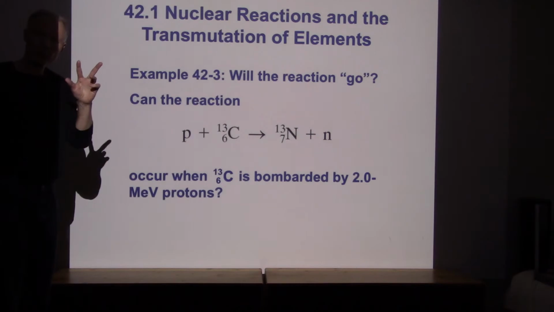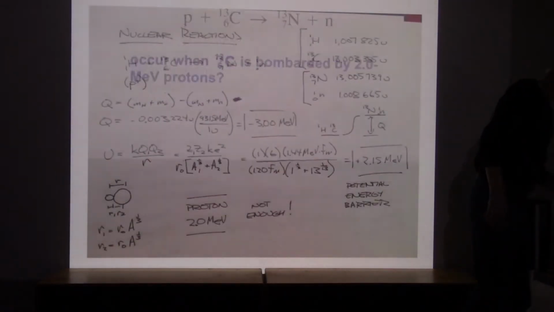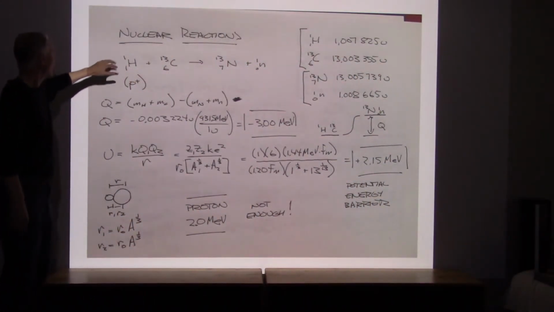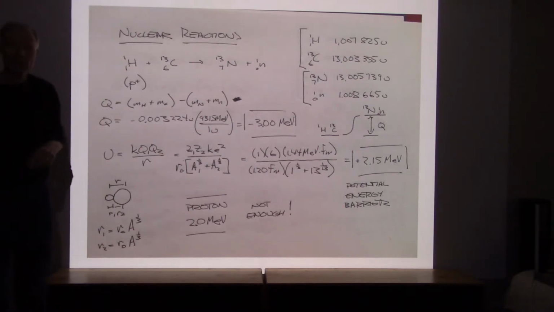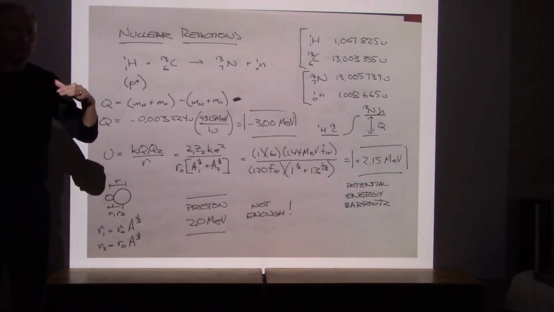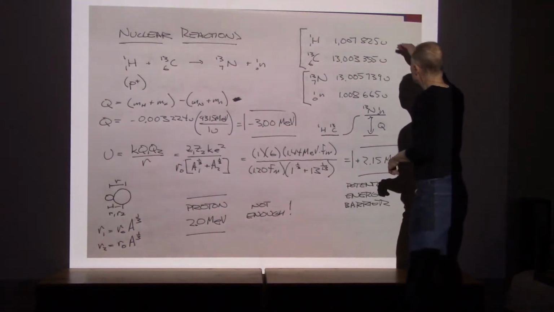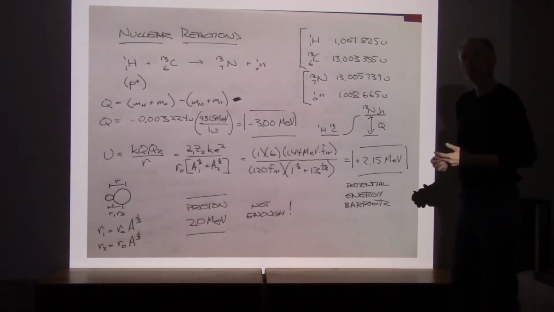So there's two things we got to look at. We've been seeing this in the other examples, so we're experts at this now. Here's the reaction they've given us. I'm going to rewrite that proton as a hydrogen 1. And again, what we're doing is we're balancing electrons. When I look up these masses, what these masses are assuming is that all of their electrons are in place.